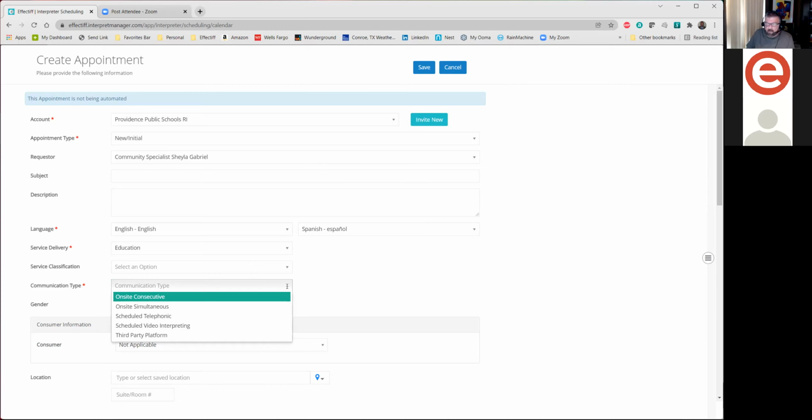Simultaneous is more like, think of the UN, where there's a speaker at a podium, everyone in the audience has headphones on, and they're listening in real time to an interpreter interpreting whatever the speaker is saying. So it's not really something that you're going to be using a lot. Almost all interpretation that you're going to be using, whether it's video or just voice, is going to be consecutive.